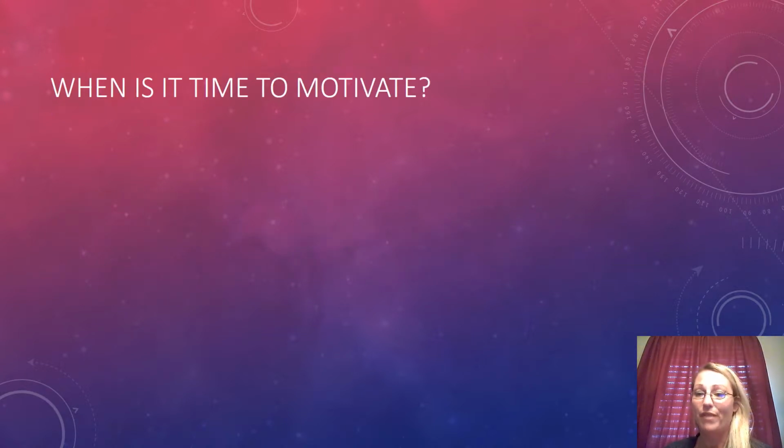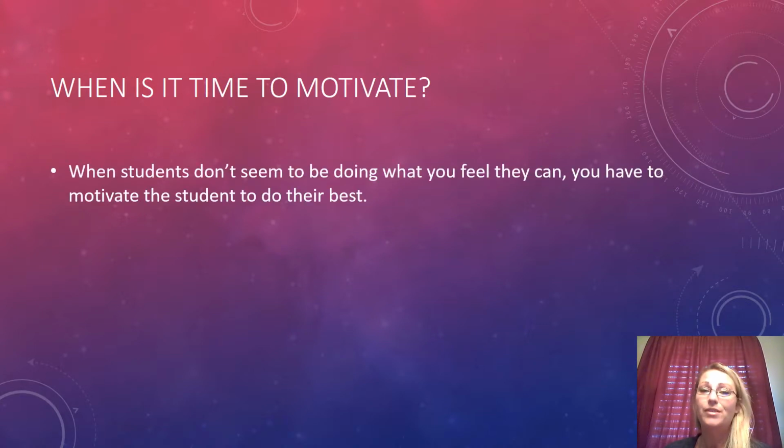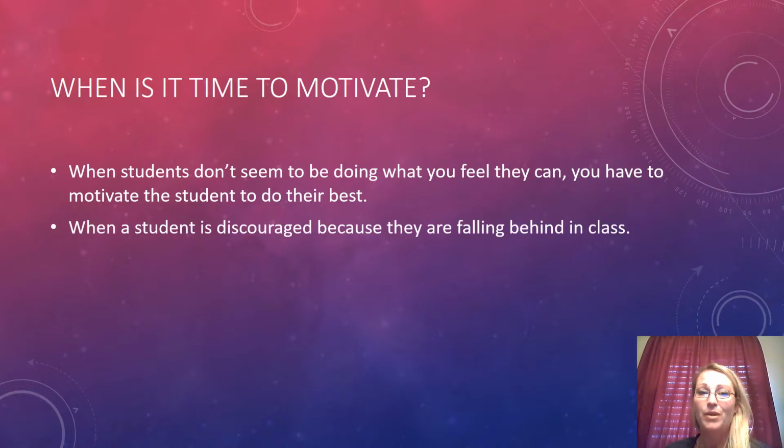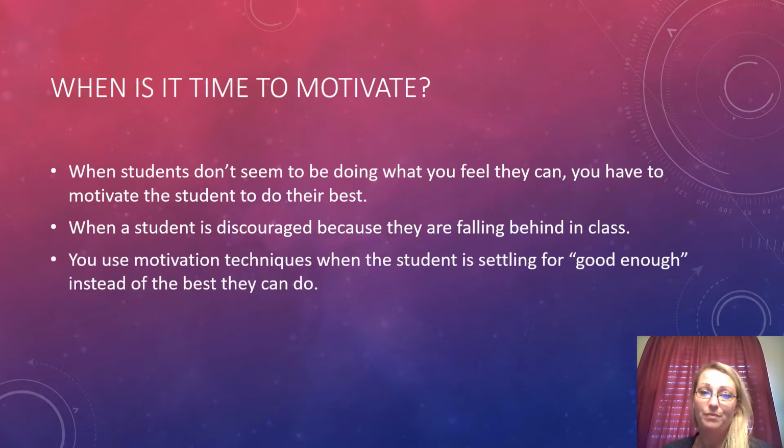When is it time to motivate? When students don't seem to be doing what you feel they can, you have to motivate them to do their best. Here again, you have to know your students. You have to know if they're really giving you 100 or if they're just giving you what they can because that's easy. When a student is discouraged because they're falling behind in classes, you can't let your students just give up. You have to keep encouraging them and keep motivating them to move forward and to do better. Everyone is worth it.